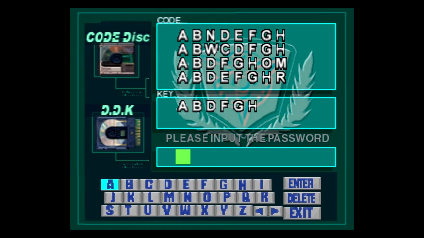Okay, so please input the password. So W. No, wait, is it NW? Or is it just W? Because NW doesn't make sense. Right? I'm trying to think of words that might start with NW. Unless we're going... Oh, no, wait, sorry. I think we're going right to left. I was going by columns for some reason.